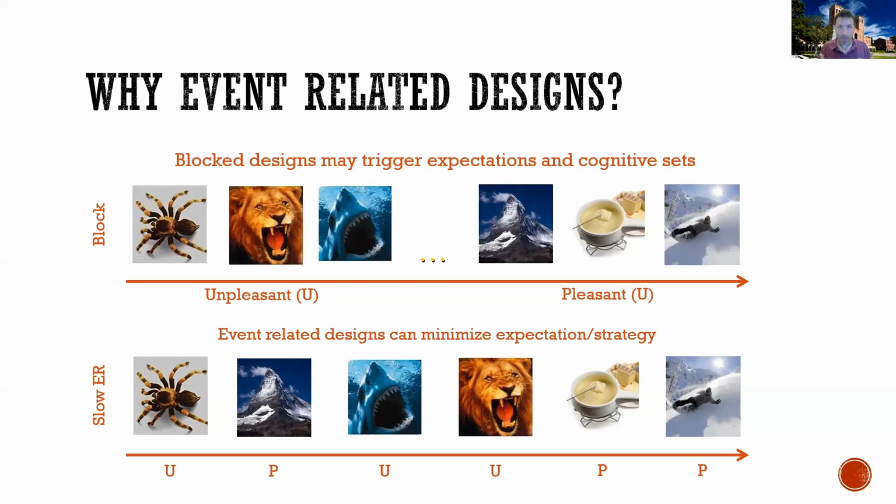Just go over it, imagine you were the participant, how do you respond to the stimuli? You might discover that it's easy under some circumstances to come up with expectations or cognitive strategies. And your job as the experimenter is to try to find the design that best minimizes extraneous expectations or extraneous cognitive strategies. Event-related designs happen to be good at avoiding clear expectations or clear cognitive strategies.